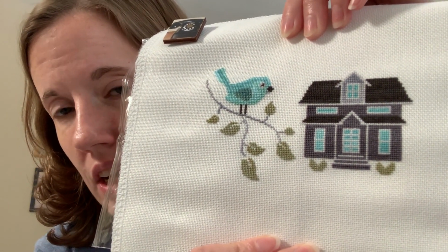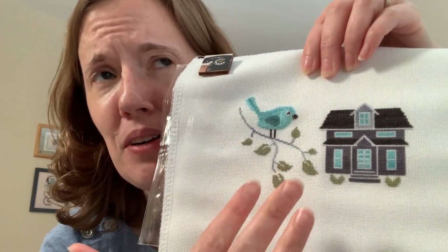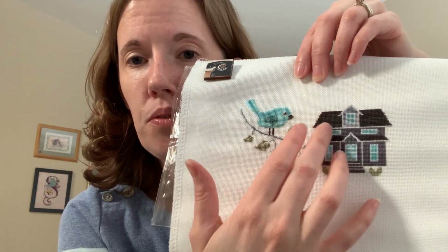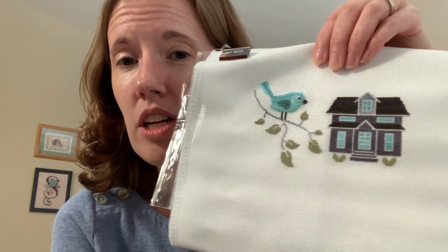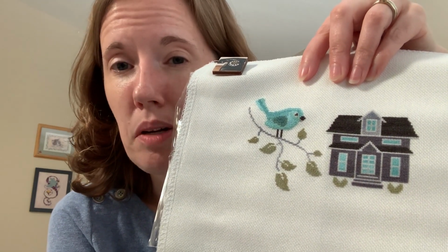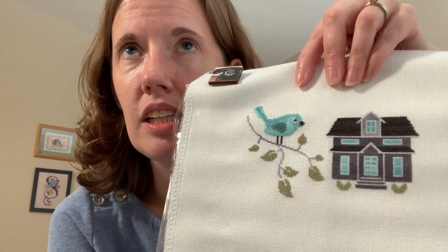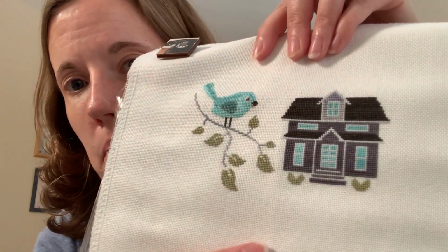And the house felt like it took forever, but now that I see it next to the bird, it looks smaller than it felt when I was stitching it. So it's complementary to the design, but it did take a long time. Part of it was because I got burnt out on the roof, which is what I started with, and I just didn't stitch on it for a long time. I'm not used to things with huge blocks of color, so it could have been part of that. I don't remember what else I might have been busy with, but I just didn't stitch on it. So I was a procrastinator, I guess. By the time I got to it, I finished it late Friday, which is when it came out, so that I could post my picture on Instagram on the day it released.